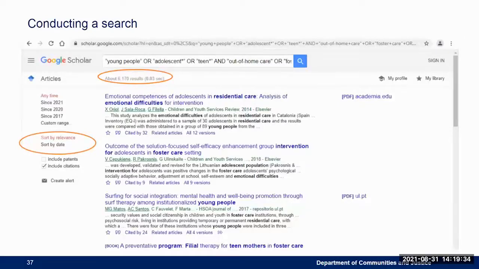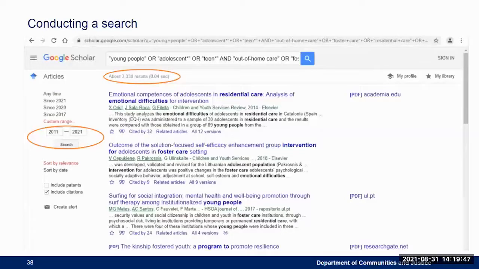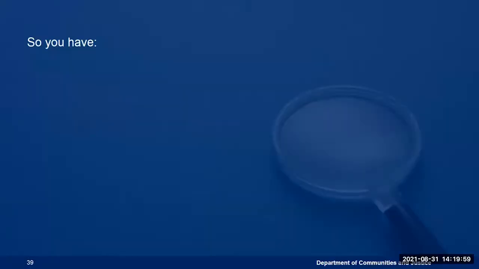So what I'm going to do is I'd limit the search by date. So you see here I've limited the search over a 10-year period. I could even refine it even more and just look at the last 5 years. And so that's almost half the search results. So if you like, I can actually show you the search. Just bear with me.